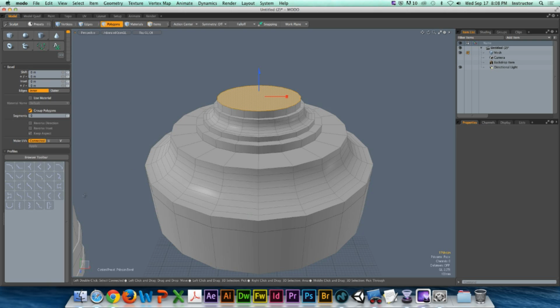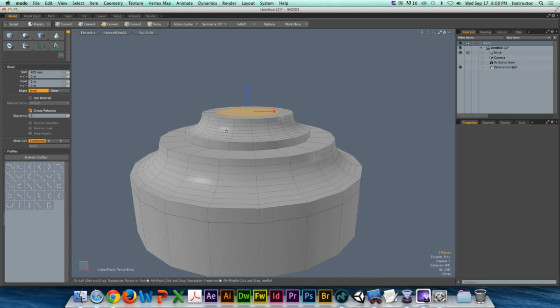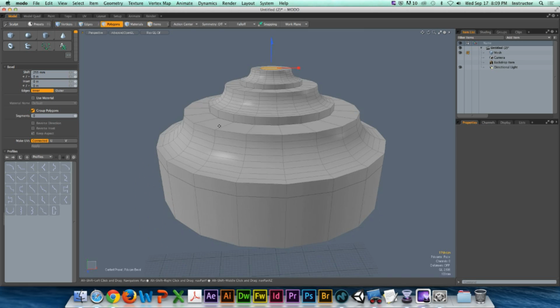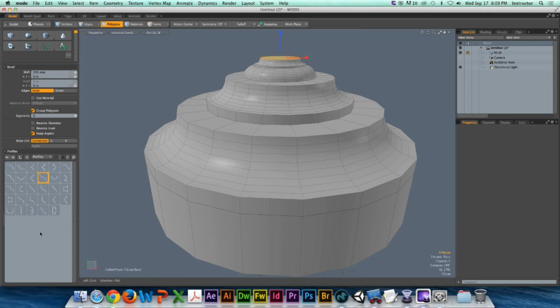Yeah. So let me go back in time. I'll fire off bevel and use one of these profiles. There we go. And now to turn it off, just do another shift click and then deselect the profile down here in your browser. Now, I may have just run into a bug because nothing is selected. Here we go. Now it's working. That's because you probably don't have the content of Modo installed on your machine.